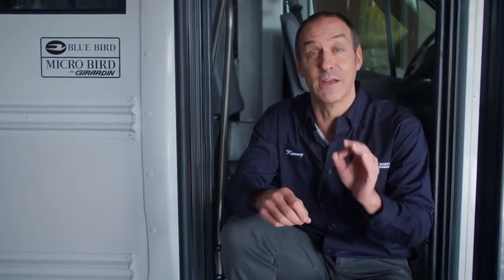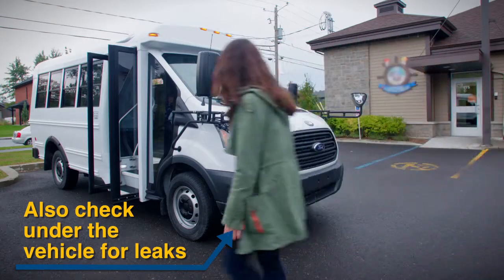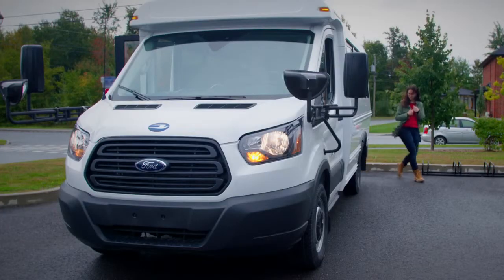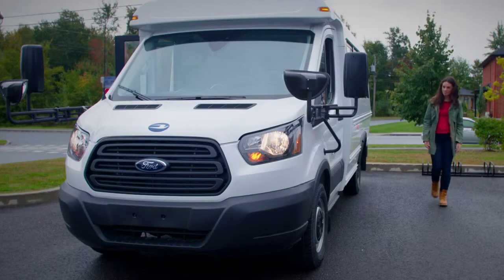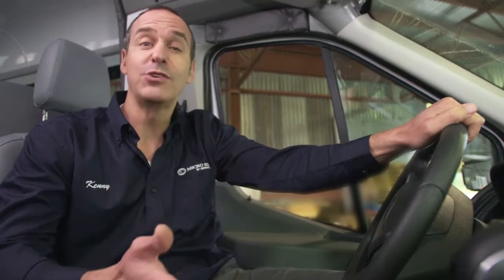Operating guidelines are best remembered when built into a routine. The idea here is to build an easy habitual sequence of tasks that when performed every time become easy and greatly maximize safety while minimizing the chance of unforeseen complications. Before doing anything, give your bus a quick inspection. If you see any problems that might endanger the safety or welfare of your passengers, or if you notice any damage, please report it immediately to your supervisor and don't go anywhere before the bus is deemed safe by an expert. Here's a suggested four-step pre-trip boarding safety routine you may want to conduct in order to maximize safety, not to mention comfort and peace of mind.